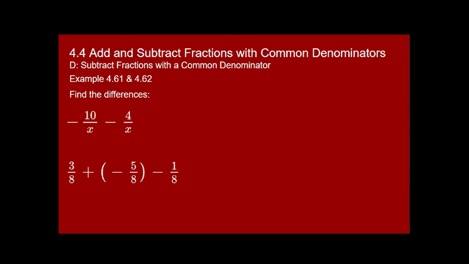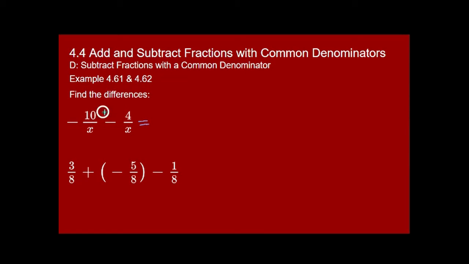Okay, another couple examples. So now we have the variables in the denominator instead of in the numerator, and we have a negative. We're starting with a negative. So we do the same exact thing. Even though we've thrown in the variable in the denominator and a negative in front of the first one, we do the same exact steps.